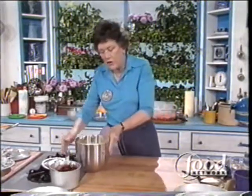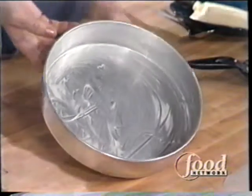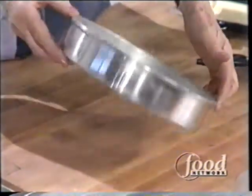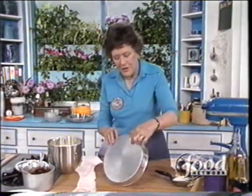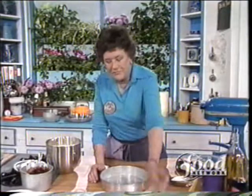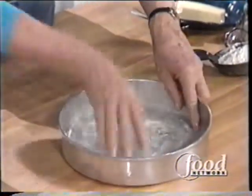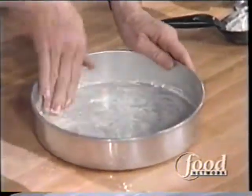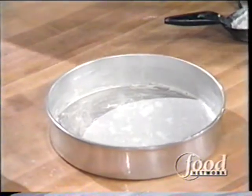Now, while the chocolate is melting and the eggs are beating, you want to prepare your cake pan. For this recipe, you want a 10-cup pan. I notice that most pans don't tell you how much they hold. This one is nine inches in diameter and two inches deep. If you want to know how much it holds, you fill it cup by cup, and then I scrape it on the back of the pan, so I always know this is a 10-cup pan. Because if you have a pan that is too small in capacity, you can make your cake and it will rise up and then spill out over the oven. So if you have a choice of a slightly too small pan or a slightly too big pan, get the pan that's slightly too big, and then you won't have any trouble.